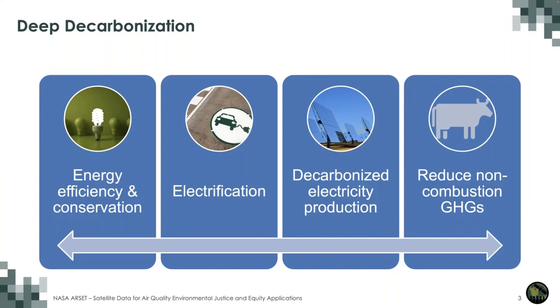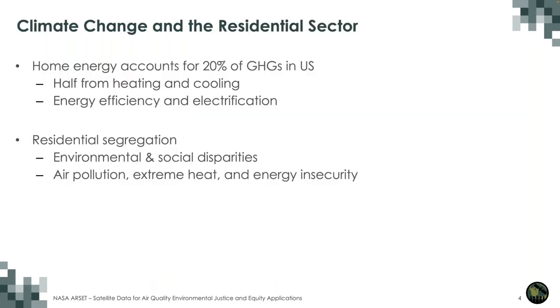And as background here, we all know with the threat of climate change that we need to decarbonize our society. There are many different pathways through which we can decarbonize, and we need to take many of these together. Some of those include energy efficiency and conservation efforts and electrification efforts, amongst others. But I'm going to focus for this project on those two, and within that, specifically within the residential sector.